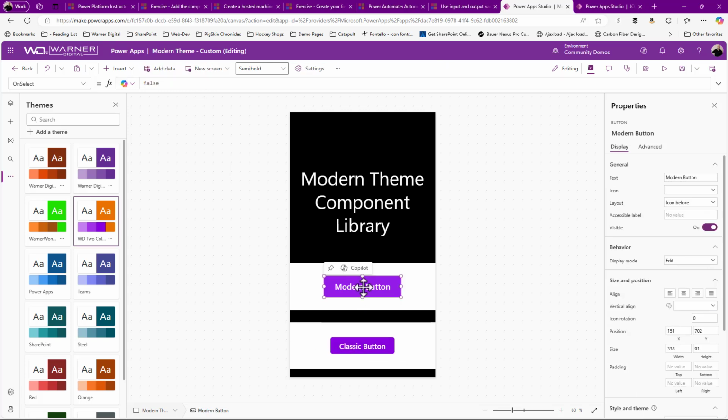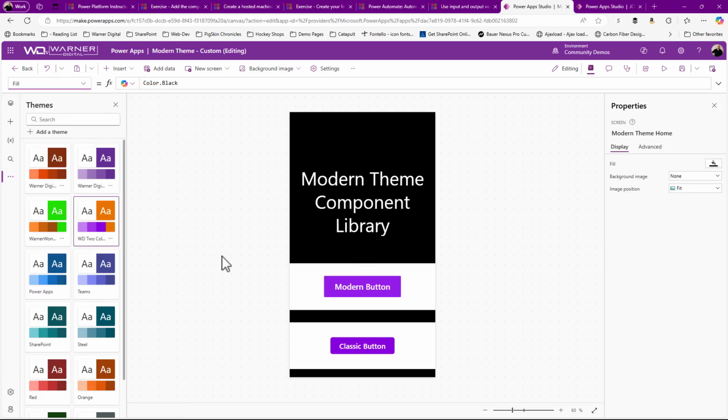With the modern, you don't have that. You don't have those hover properties. They're not here. It's not here yet. Hopefully they'll add it, but just be aware of that. Something to be aware of as you're playing with the new modern controls and the classic buttons and maybe different themes and doing a two-tone theme. I like it. I like having a two-tone theme and having the ability to do that. But just be aware that in some cases, modern and classic don't have exact parity yet.